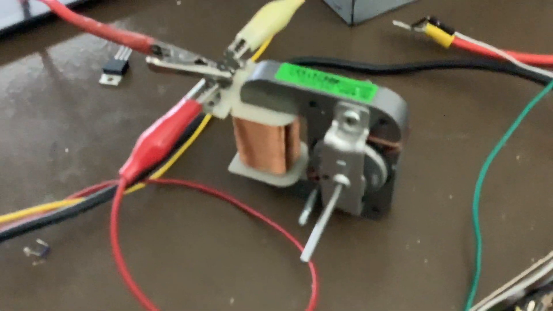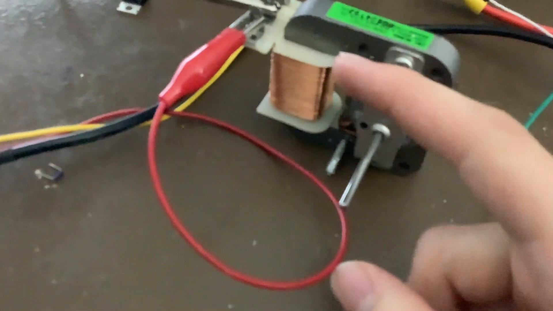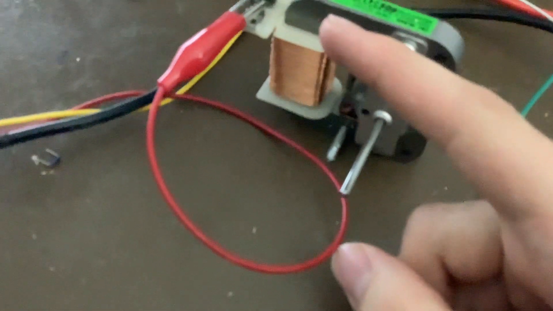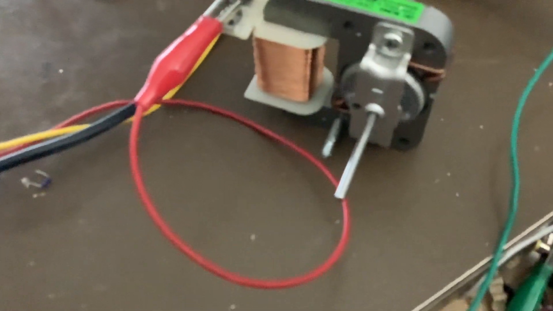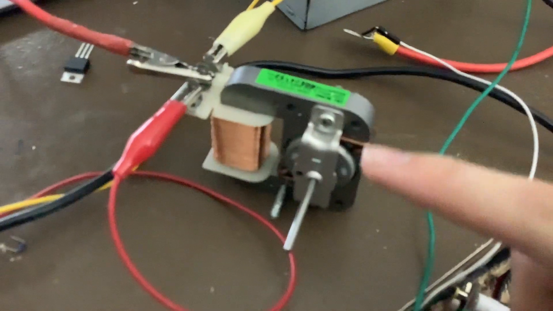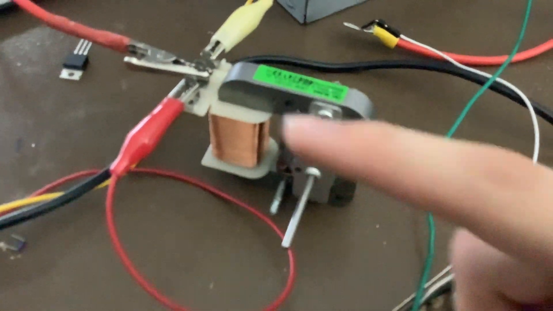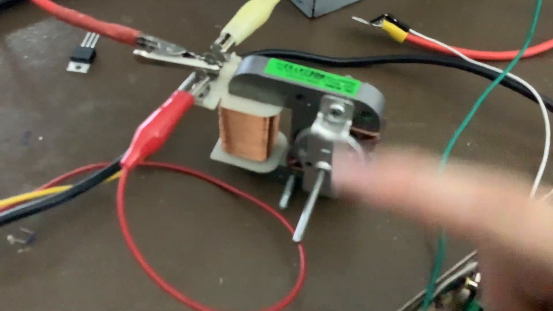And how it works is that you just have this spinning thing right here and this thing is an electromagnet, and what it does is it's supplied by an AC current. So as the current alternates, the magnetic field of this electromagnet goes up and down and that's how the motor spins.